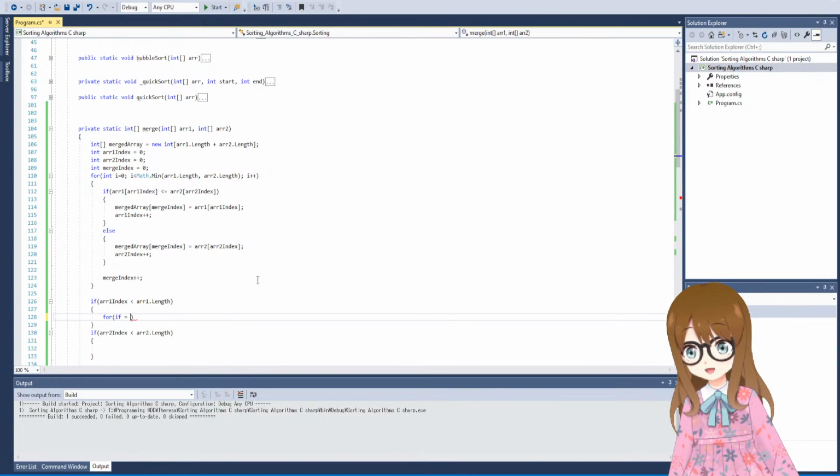For i equals, well, for, let's do a while loop.